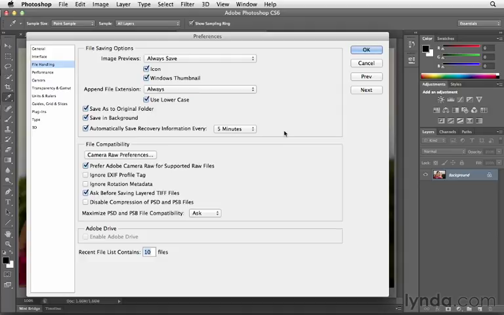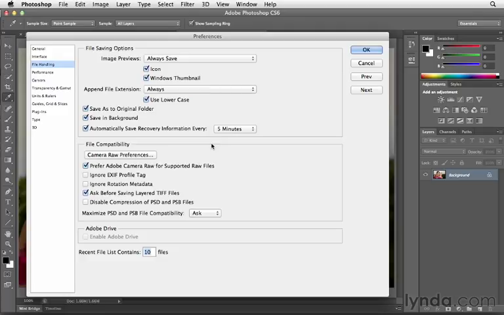Well, this would be helpful if all of a sudden Photoshop crashed. And Photoshop's a pretty stable application, but it can happen. Your computer can crash or Photoshop can crash, and you can be in the middle of a project. Well, by having this option turned on, it would have automatically saved that document for you, and it would have done this behind the scenes. The next time you launch Photoshop, it would then show you that recovered file. So again, this is kind of like a safety net. You want to leave that option turned on.